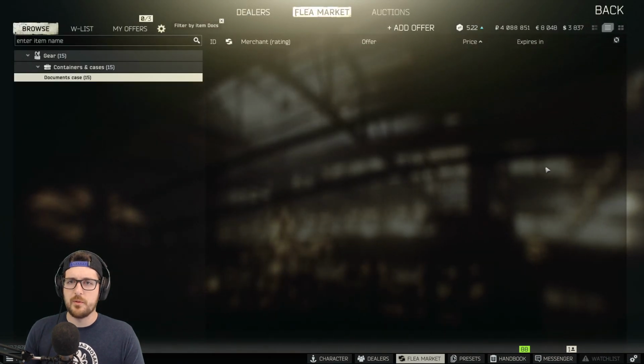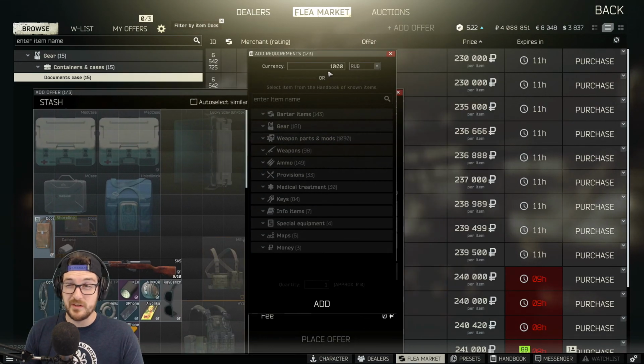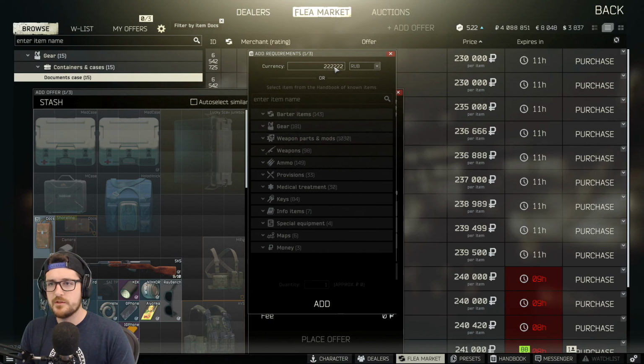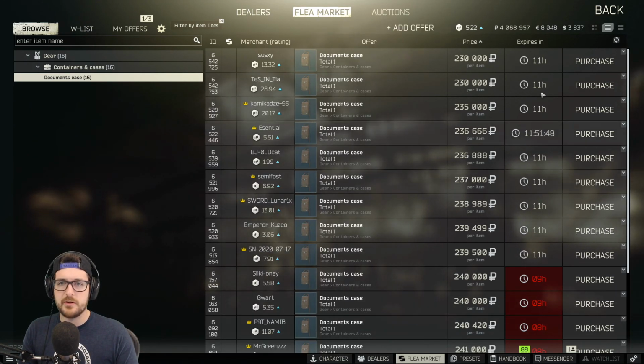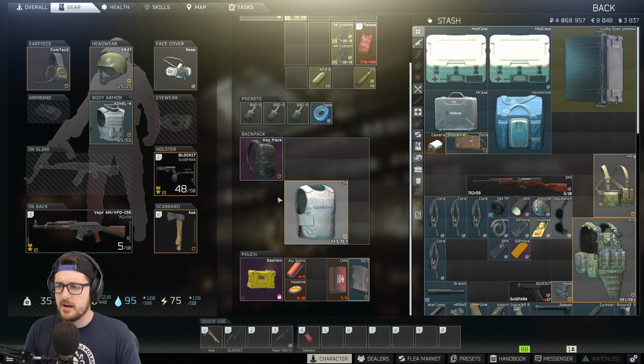What are these guys going for on the market, out of curiosity? I think I'm going to sell this. We don't need multiple docs cases. I'd rather have multiple SICC cases. If we sell this for 2s, that would be a nice little bump up in cash there. Yeah, another 200k for us. Yeah, that'll be good. And we'll keep one docs case, and I could sell that for 114 or whatever it is to Ragman at any time.